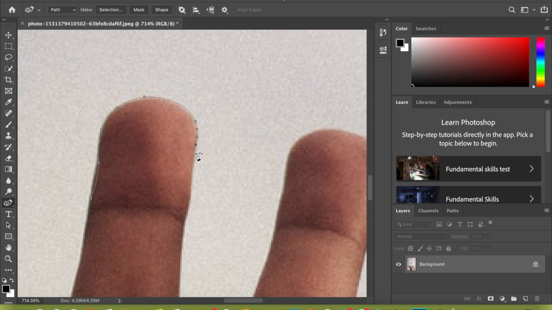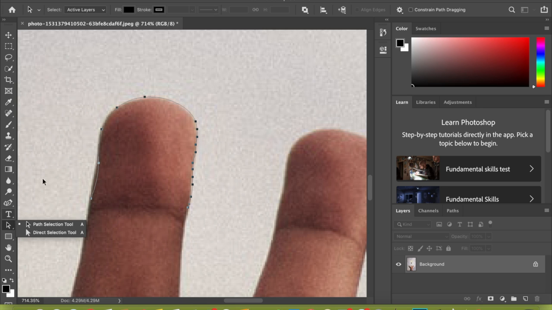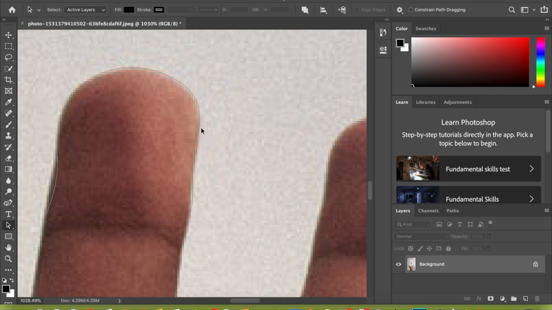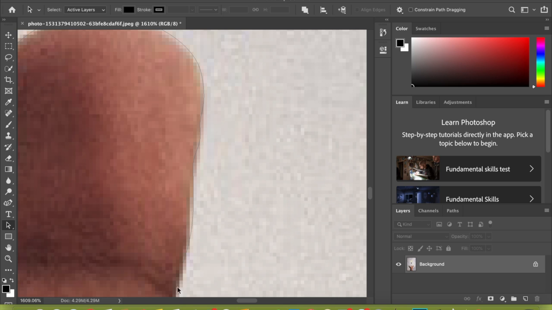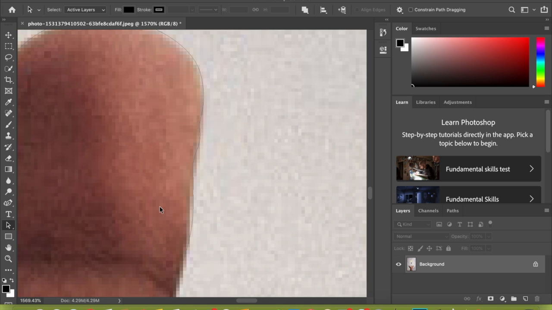I'll show you. See that it's not very smooth, it's very harsh. That's what you get if you add too many points to a path, as I showed.